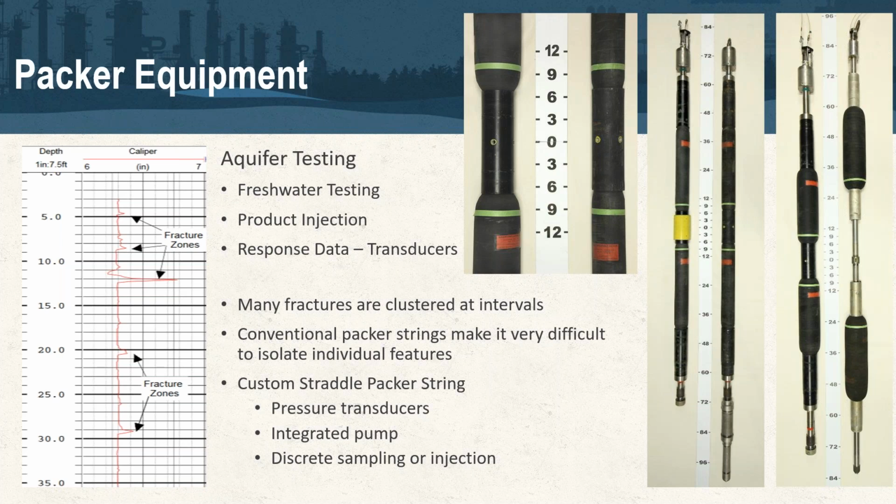There is a little bit of difference between the two. You can see the injection packer there in the middle has a yellow shroud around it. I'll discuss the reasons for that in a couple minutes. But as an example here on the left, we're looking to take that straddle packer downhole attached to our injection truck, which we'll talk about, and we want to look for these fracture zones. There's at least 5 significant fracture zones we want to target with that straddle packer in that 25-foot interval.